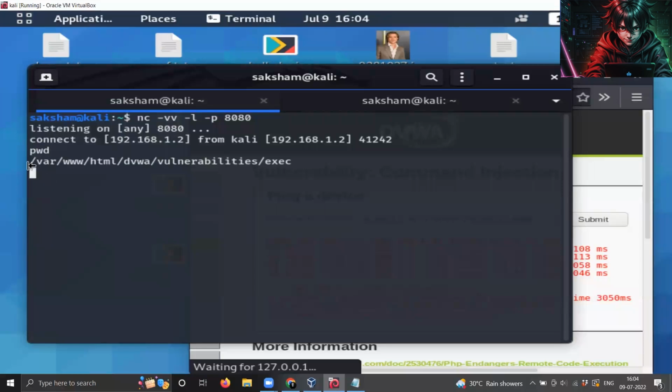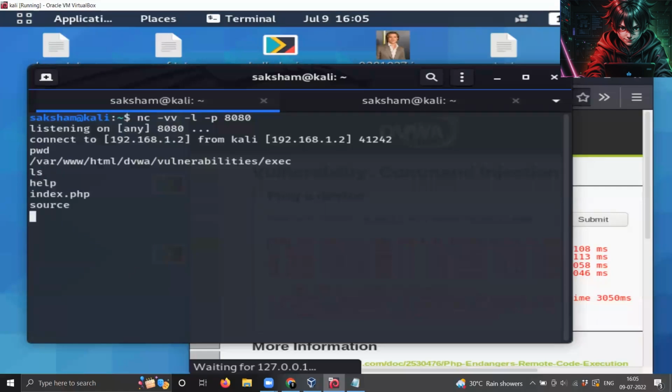And you can see that I'm inside var www. If I write cd and rotate inside any directory, suppose I want to go in the dvwa directory, vulnerabilities, or any directory, I can do almost anything right here.